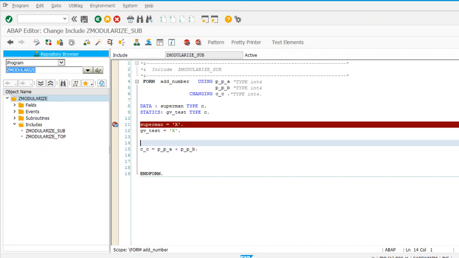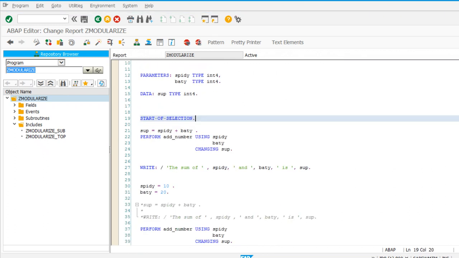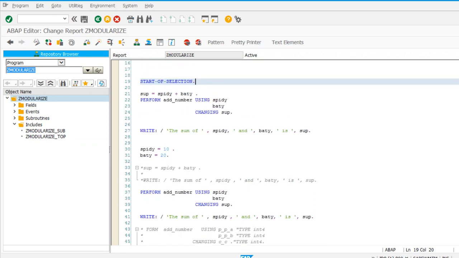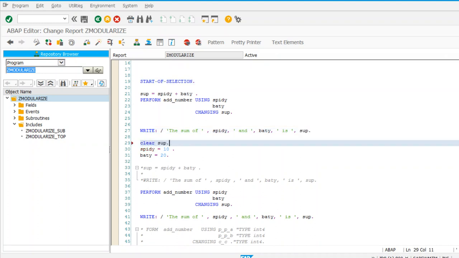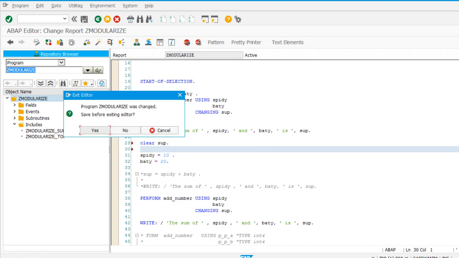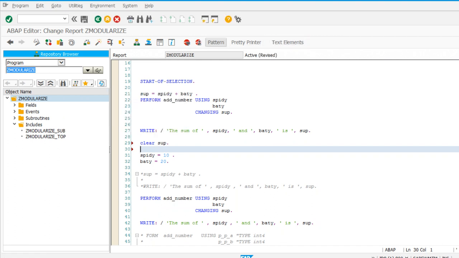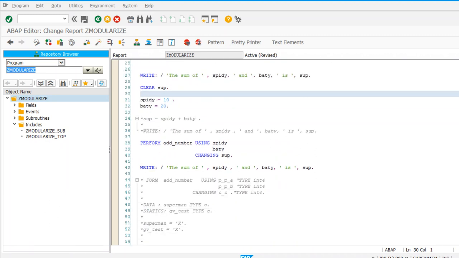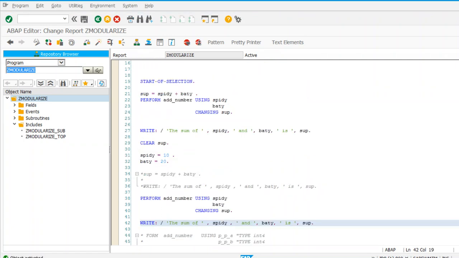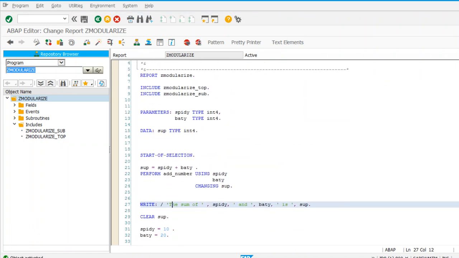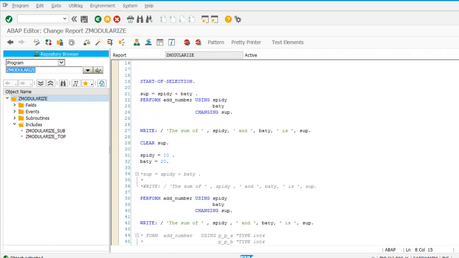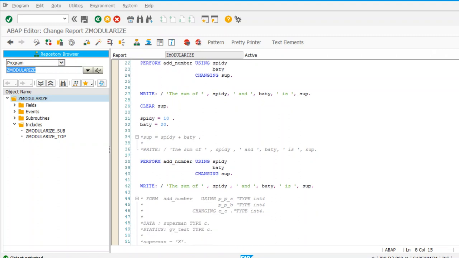And what I was saying, that we have to clear that variable, I was talking about this one. We have to clear it here after we have done it. Clear sub. The third variable we have to clear, because otherwise in the next call also it will hold that value. It is a globally declared variable, so it is accessible inside the subroutine as well. All the variables that we have declared outside the subroutine, before the subroutine or at the top, will be accessible anywhere, inside or outside the subroutine.